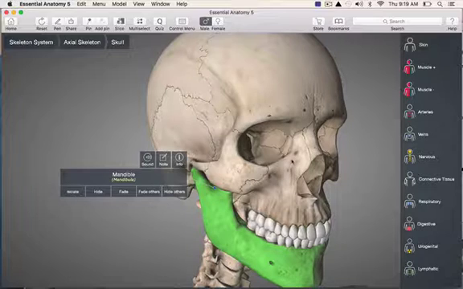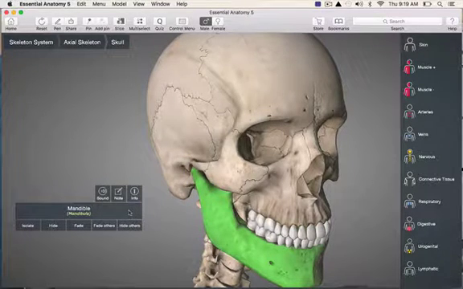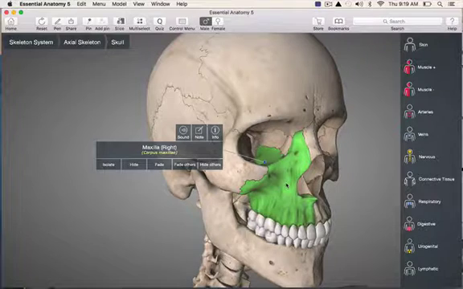Now let's go up and look at the small bones that are up here. This often gives students a bit of difficulty, so let's spend a bit of time here. Let's click on the maxilla again so we can see where we are. Now that we've identified the maxilla, let's go to the bone that's in front, or anterior.